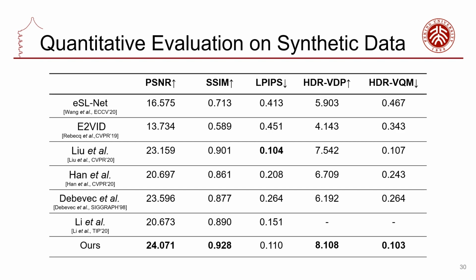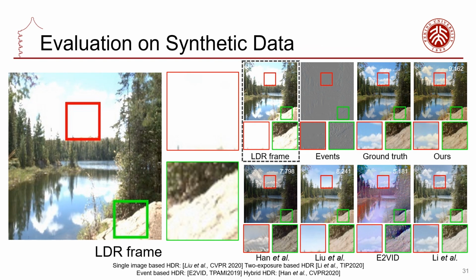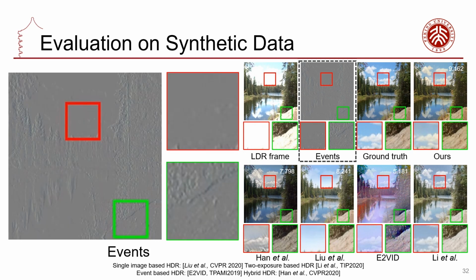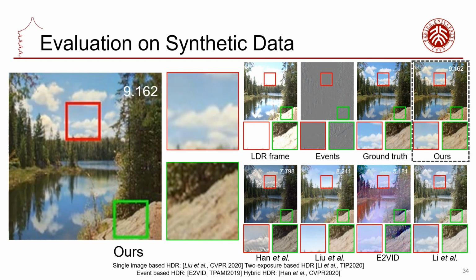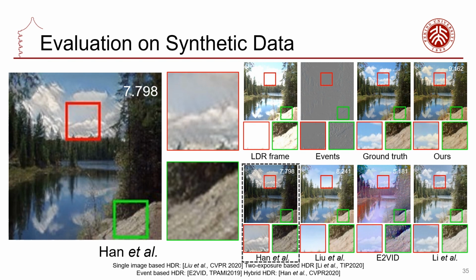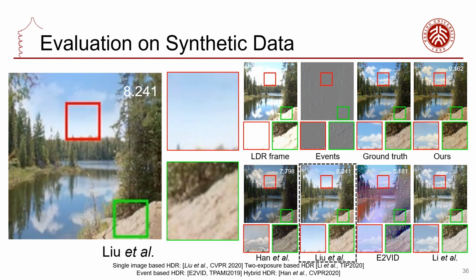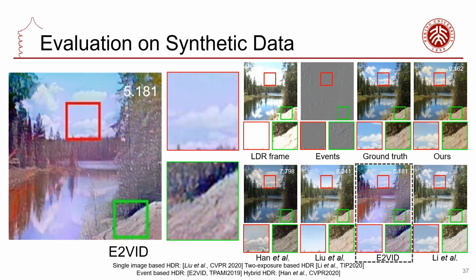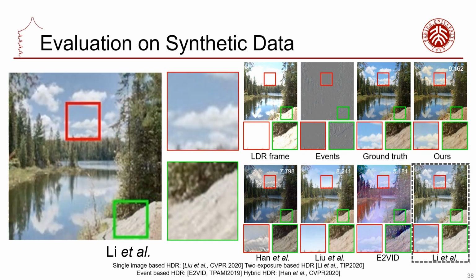The first is the results on synthetic data. In over-underexposed regions of the LDR input, most of the details have been lost while events preserve the HDR information, especially the cloud. The proposed method effectively fuses the two modalities and recovers the lost details. Han et al. converted events to intensity explicitly, which leads to stripe-like artifacts. Lau et al. is a single image-based method that cannot recover missed HDR information. E2V produces severe artifacts in distorted color. Li et al. heavily depend on the selected exposure ratio. But even with the optimal exposure ratio, the results of Li et al. present insufficient details on the stones.